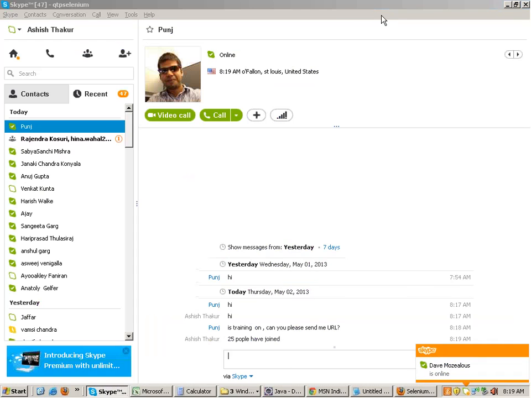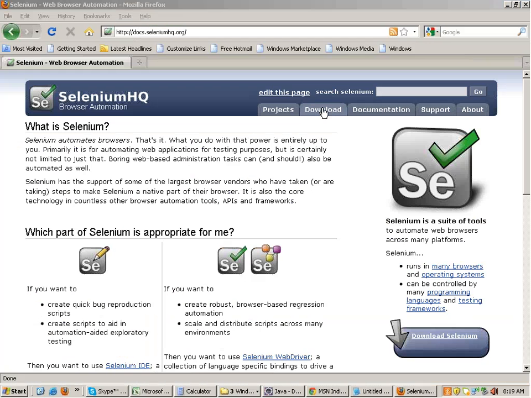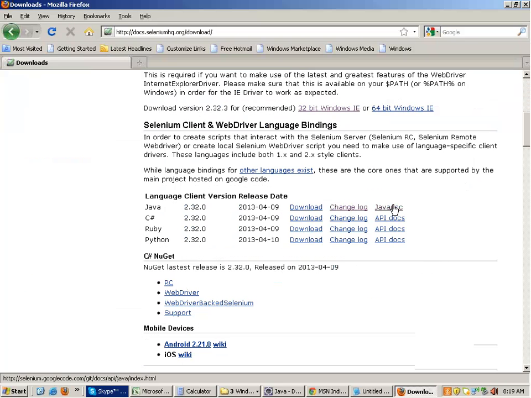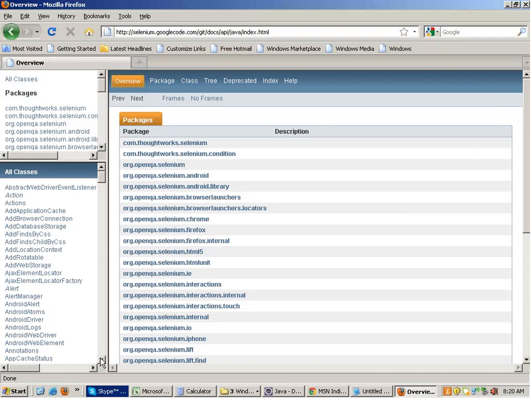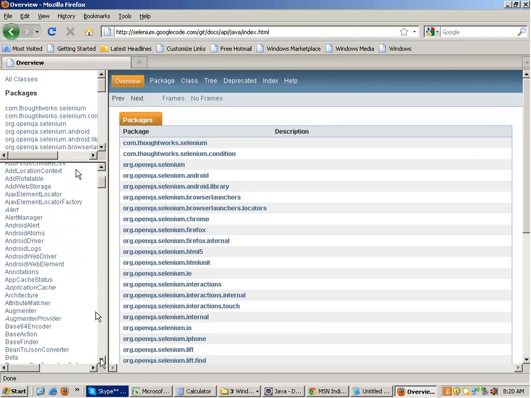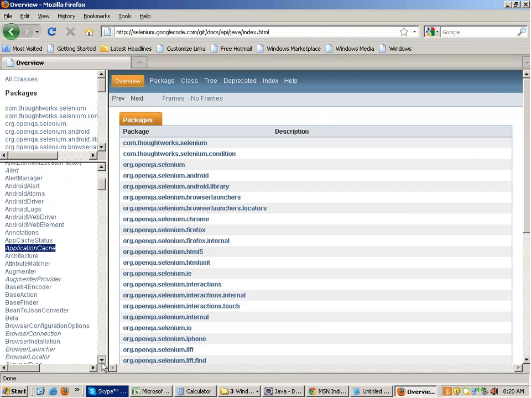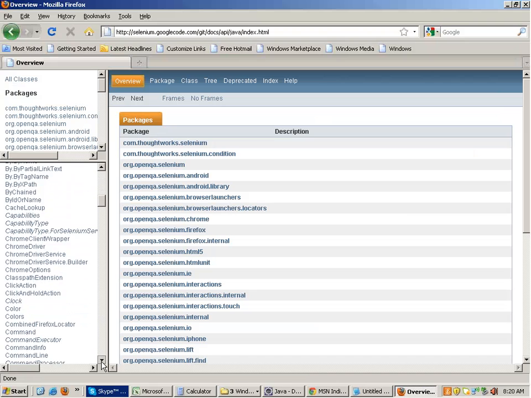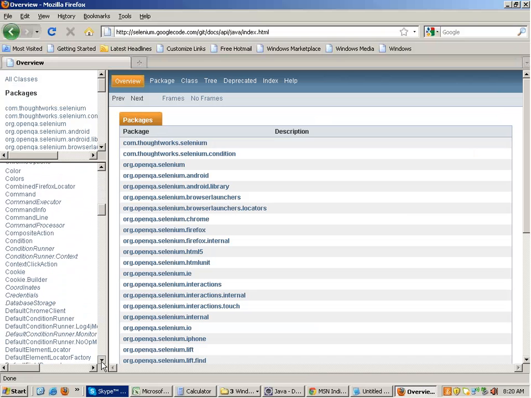Just a minute, guys. I should inform him. Right. So when you go to the downloads section on this website and you look at the Java doc, look, whatever is there in italics is an interface. In the Java docs, whatever is there in italics is an interface, and everything else is a class.